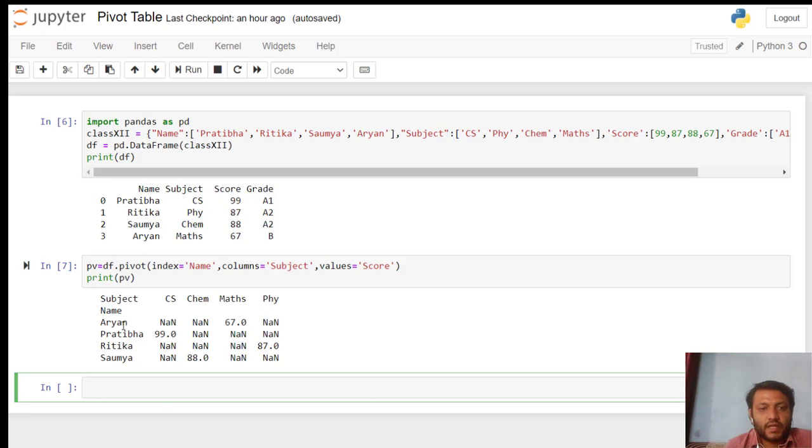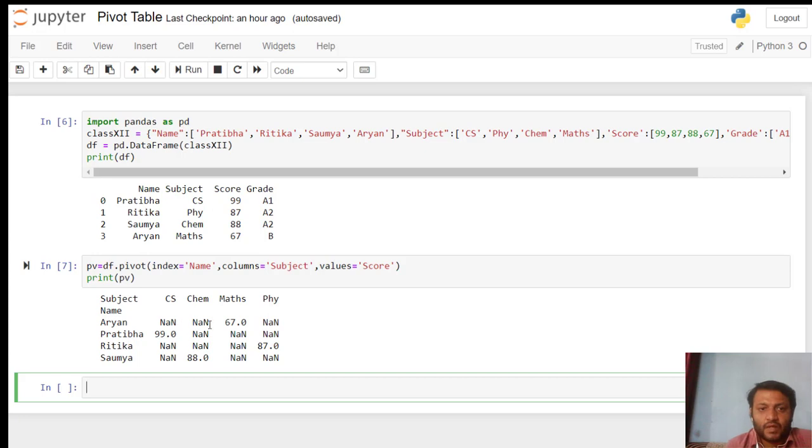You see here Aryan has no CS value. That's why you see NaN, that is none. Clear? This is used to indicate a none value. So here there is no value of CS.